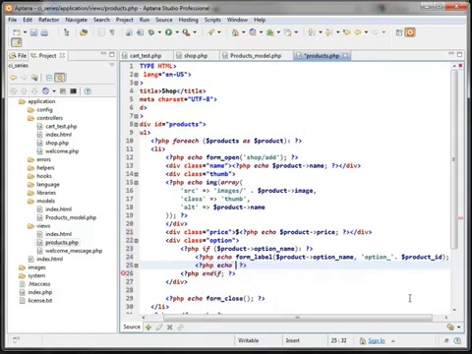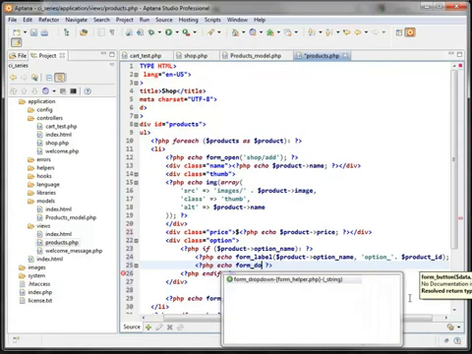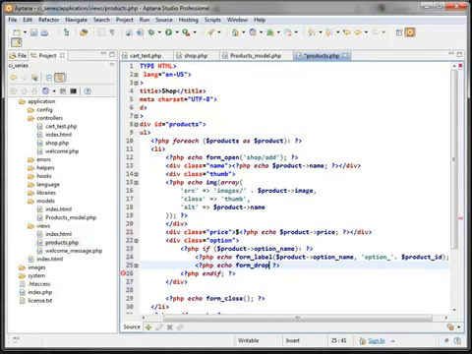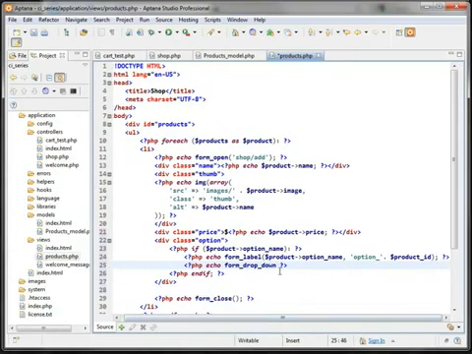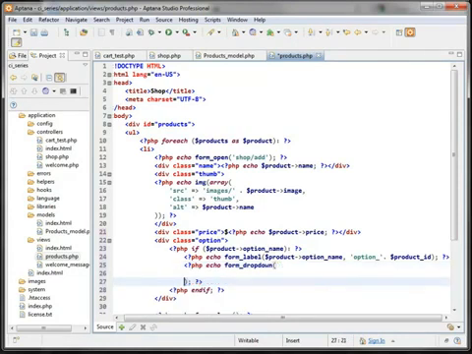There's another form helper here, form dropdown. It's actually no underscore here. And this takes a number of parameters. I'm going to go through them.